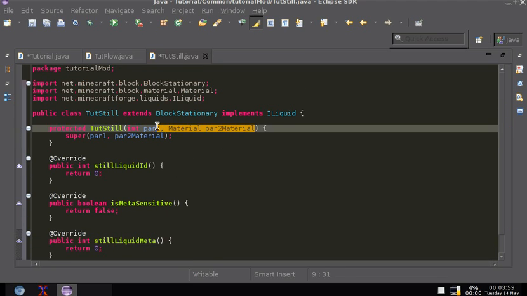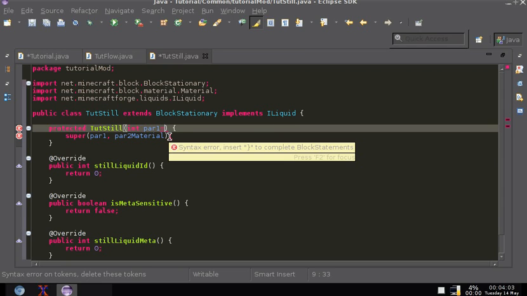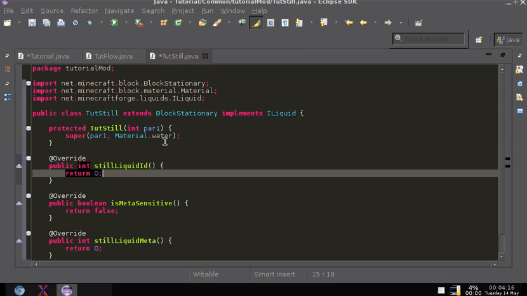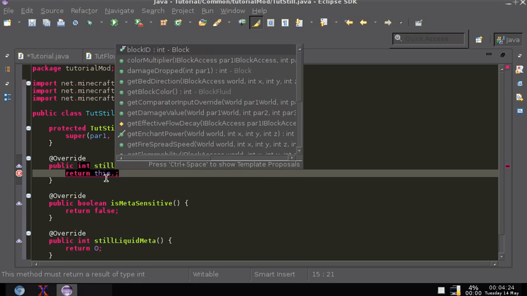For the material, we're just going to do Material.water, and for this still liquid ID, because this is the still, we're going to do this.blockID.